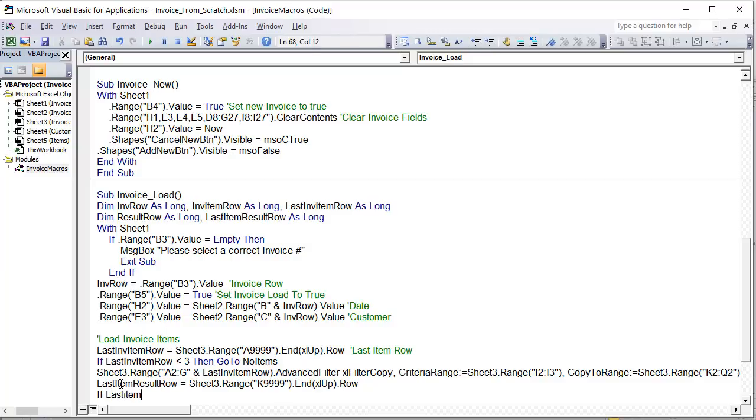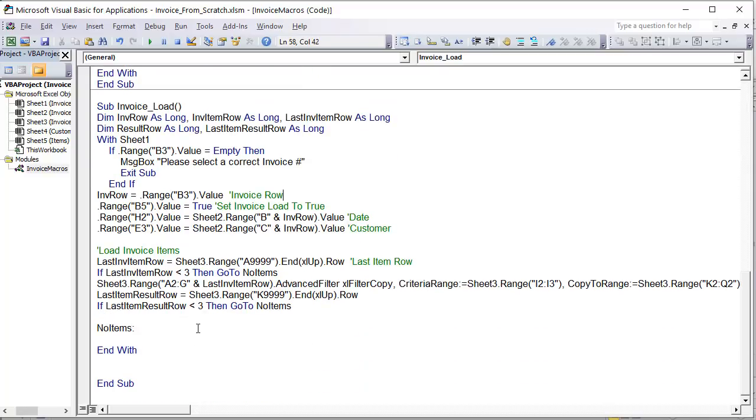If the last item result row is less than 3, then it doesn't have any items, so we put in a caveat there and go to NoItems. It's going to skip all that just in case, because we can't bring information to our invoice if it has no items. But assuming it's greater than 3, we can now run a loop.